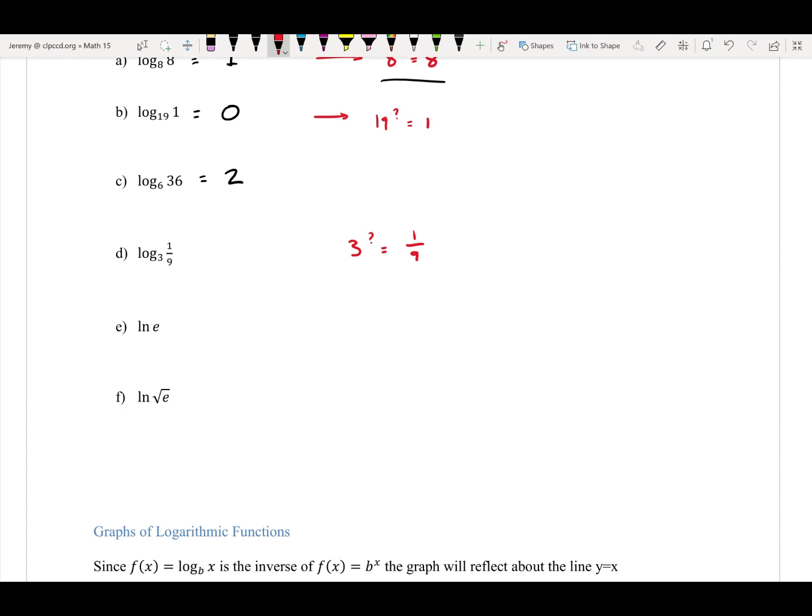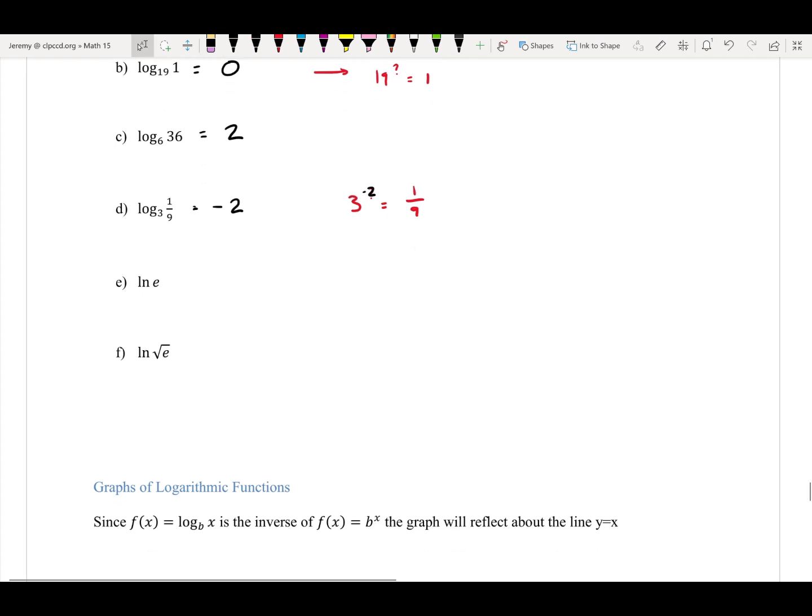Well, a couple things. I see that some type of reciprocal has been taken here, right? Because we're ending up with a fraction, a value that's less than 1. So I think this is going to be a negative value. And in the denominator, we have the second power. Like we have 3 squared, we have 9. So this is going to be -2, right? 3 to the negative second power gives us 1/9. All right, so I feel like with a lot of these, it's just a little puzzle, converting it to exponential form, playing around with it, seeing if you can figure out what the exponent is.